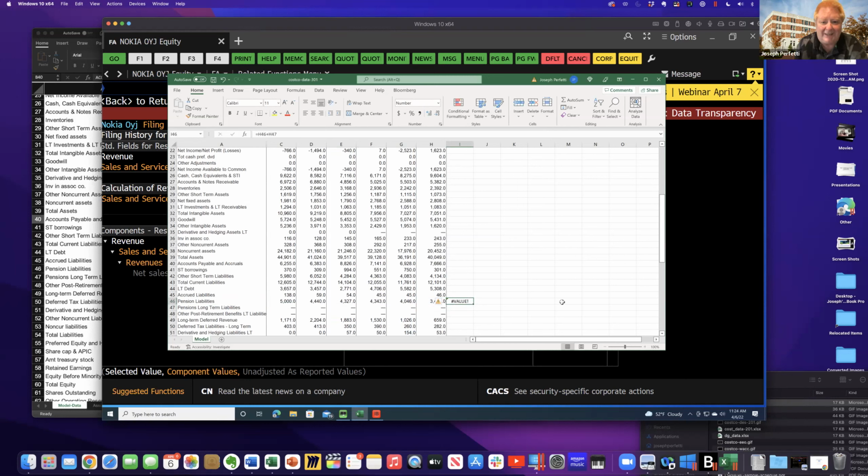So the point is Excel chokes on these long dashes. It can't calculate them in a formula and it will break our model because we can't have long dashes in the formulas in our reusable valuation model. Our model won't work. So when you copy and paste this file into your Nokia valuation model, it's going to break the model. Okay. So in order to prevent that from happening, I have to take these long dashes and turn them into zeros.